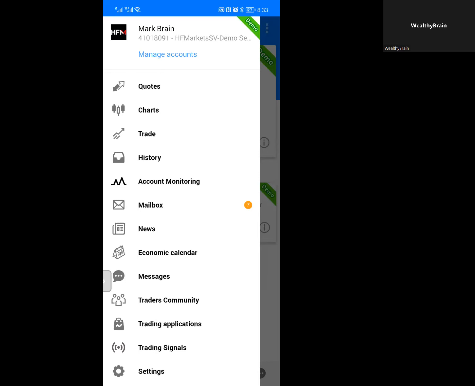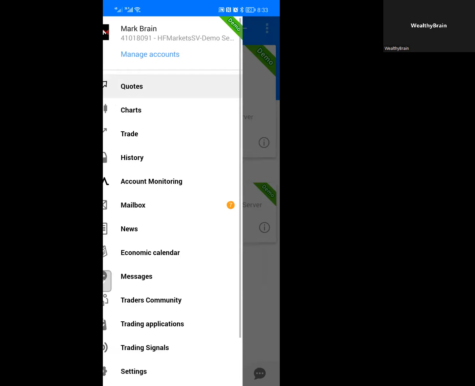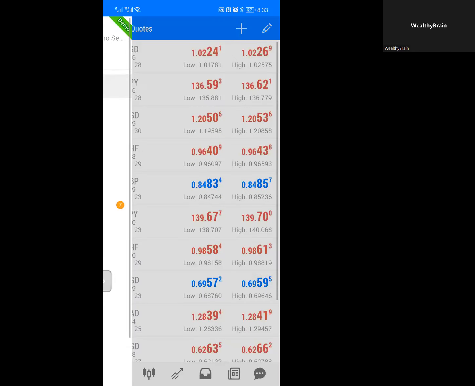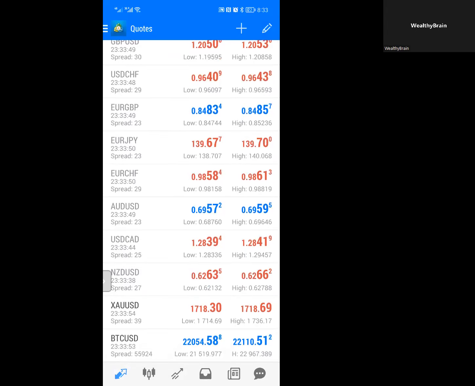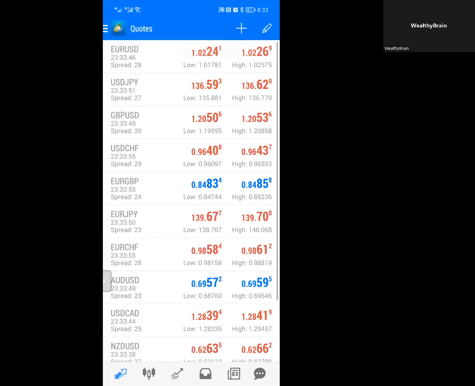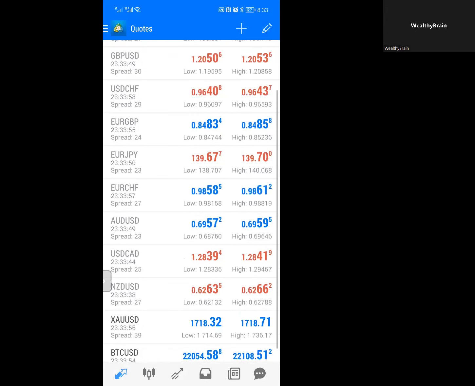Now let's go to quotes. When a signal is given to you from ICX, on my WhatsApp platform or my Telegram platform, how do you get the signal? Where do you see the asset? I said Euro US dollar. Where will you see it? You will see it at quotes. So when you click on quotes, it displays the asset for you.